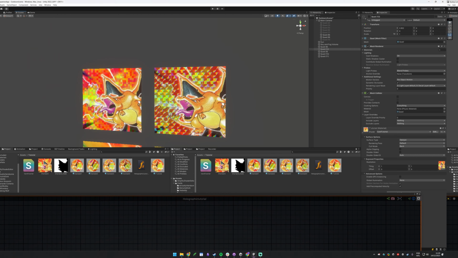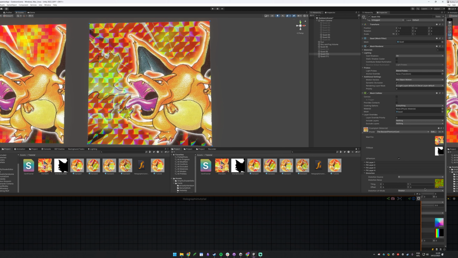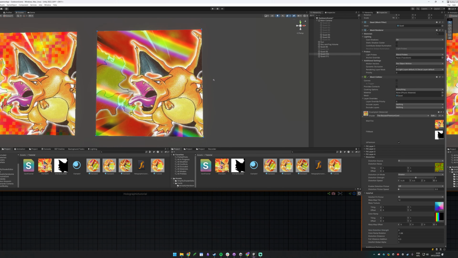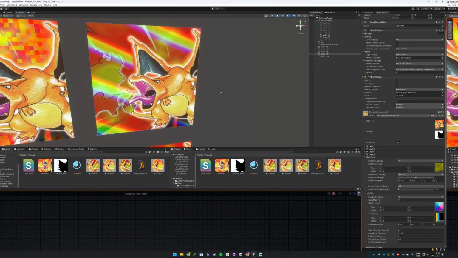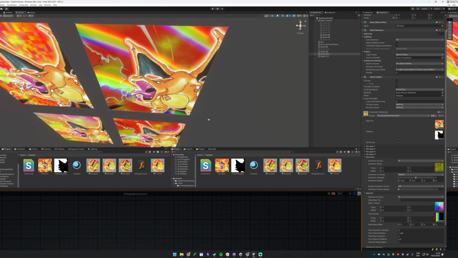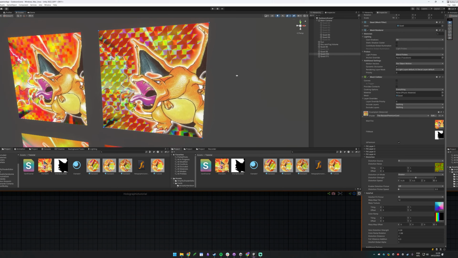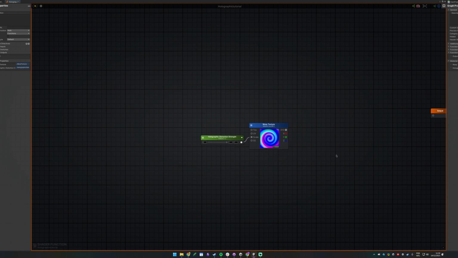So if I go over here, right, we have this holographic effect. This is very reminiscent of Yu-Gi-Oh! So if I make the holographic strength 0, you're going to notice that this is now a cold foil or a mirror foil, right? So think of, you know, mirror foils from Magic the Gathering or Flesh and Blood and card games like those. So the normal map is kind of the pattern, controls the strength of the pattern of the foil effect.